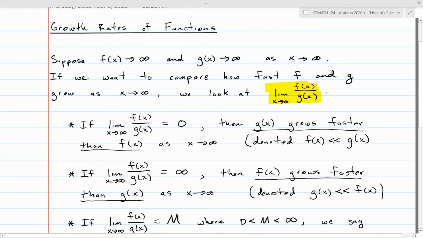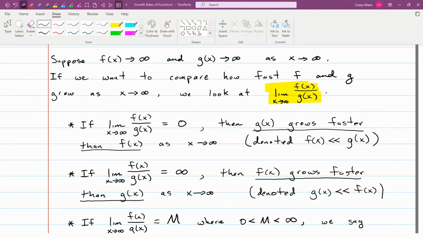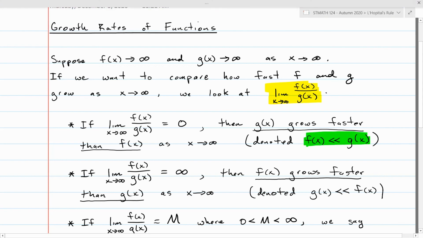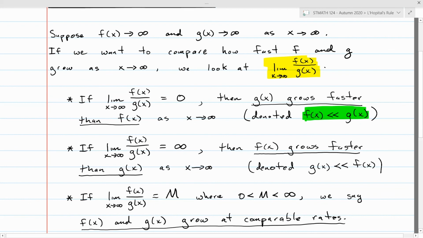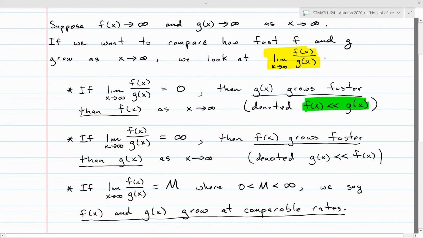And then we actually have a little notation to indicate one function's growing faster than another. This notation looks like two less-thans next to each other, and it indicates that the function f of x grows more slowly than g of x as x goes to infinity. And likewise, if you take that limit in yellow there, maybe you use L'Hopital's rule or whatever, but let's say that the answer comes out to infinity. Well, that means that in that fraction, the numerator was getting bigger than the denominator. So in that case, we would say that the numerator f of x grew faster than the denominator g of x.